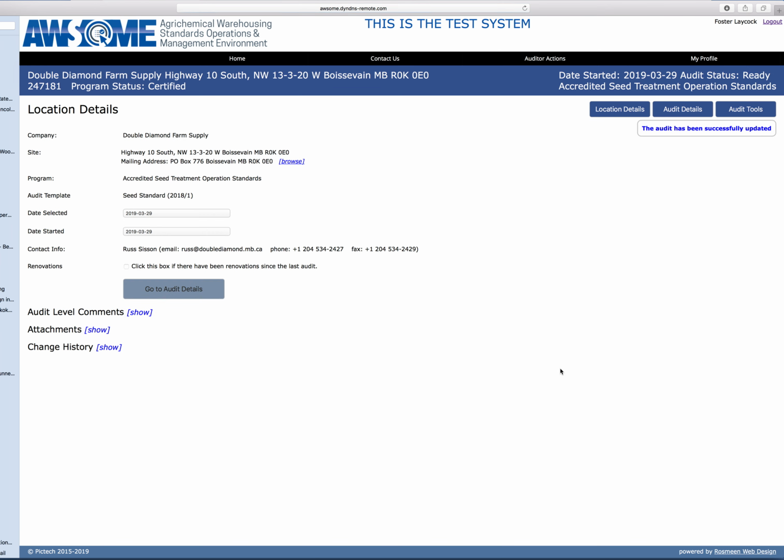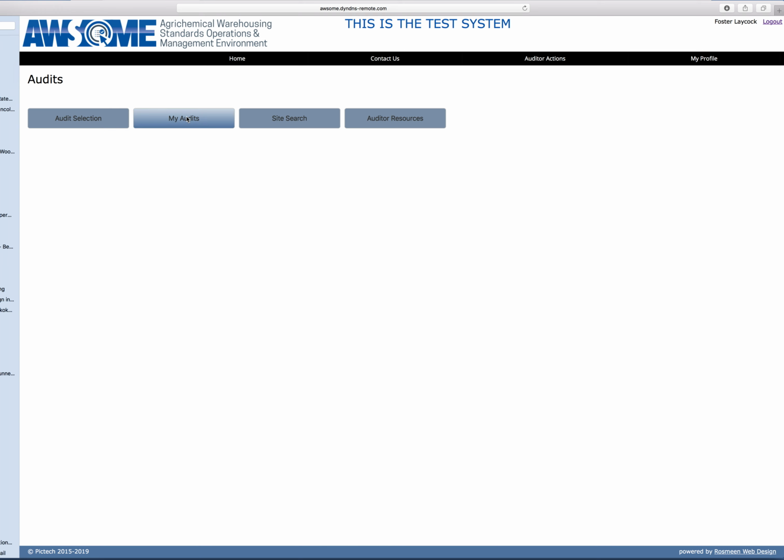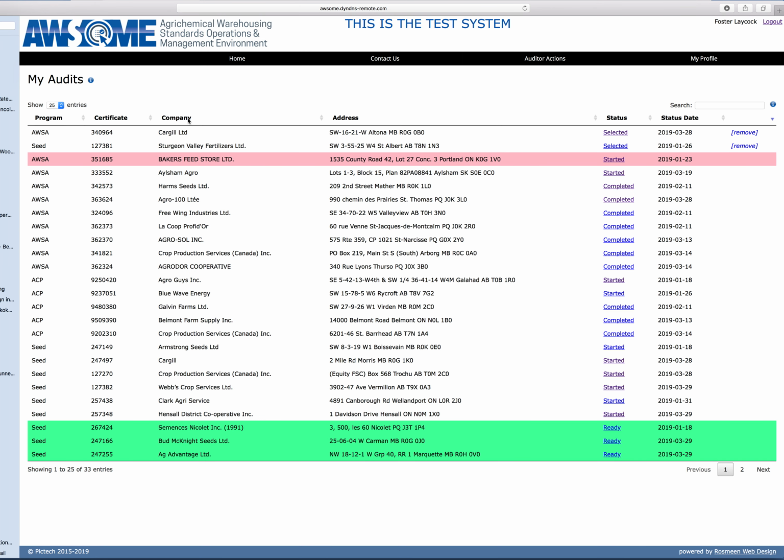What you can do now is if you go back to your main screen of your auditor commands and go into My Audits, you'll now see that that audit is now ready to be reviewed by the office, which we will do. That ends the tutorial on how to complete an audit.